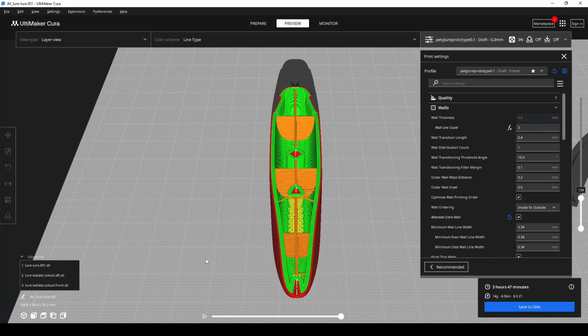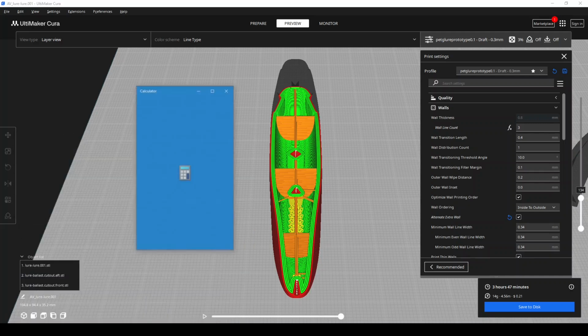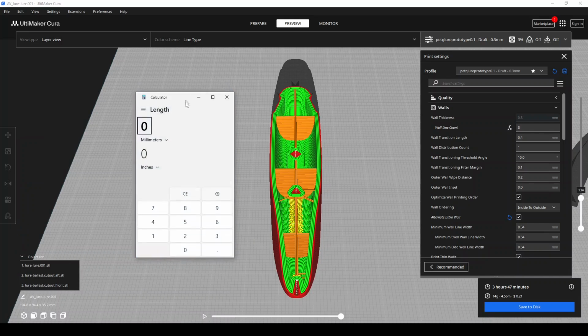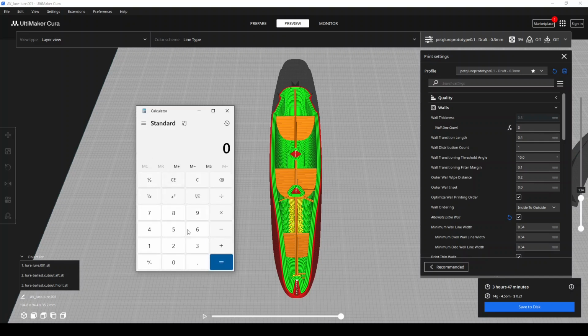We don't want the lure to be neutrally buoyant. To get a slow to almost medium sink, we want to add about 10%. So we've got 28 grams to make it neutrally buoyant, we're going to add 10%, so we need around 31 grams.